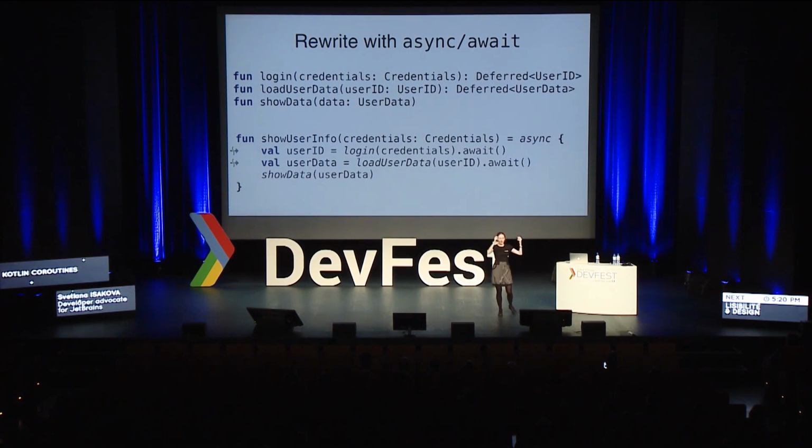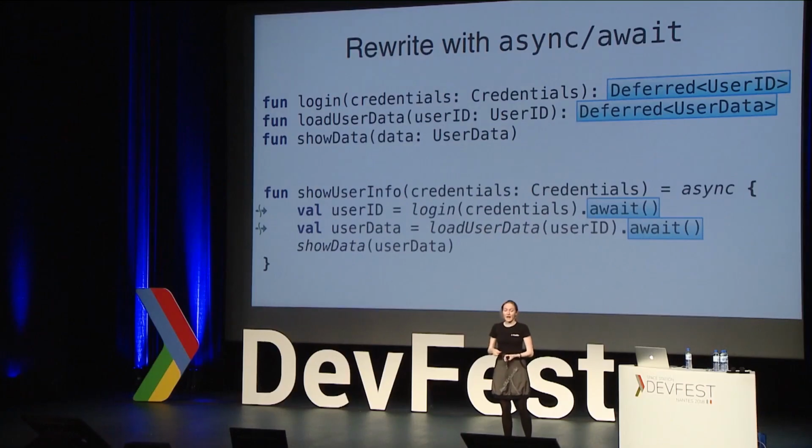So that's how we program with async await. We say, okay, start this login operation, then await it. And the same with load user data. So now we changed the return types of these two functions, login and load user data, and they now return deferred objects. And after each call, we simply await the result. So our code, to my mind, looks clearer than the previous one with the RxJava framework, but probably it's a matter of choice. So async await helps us here to simplify this code. Okay, so well, so good.